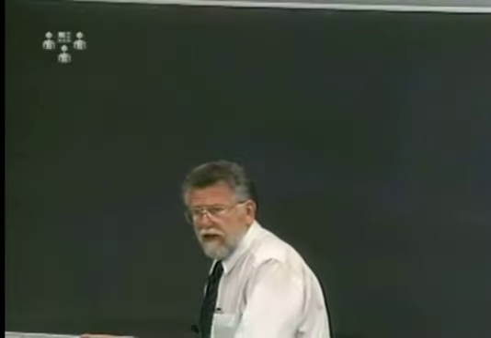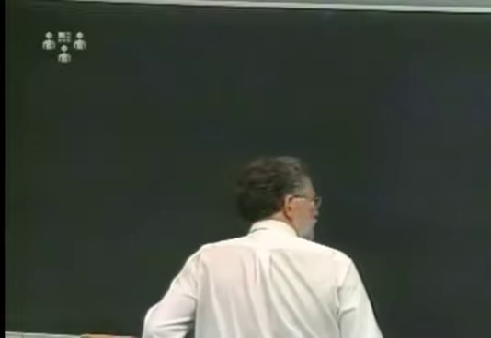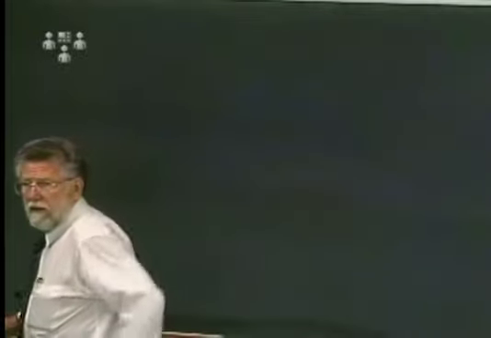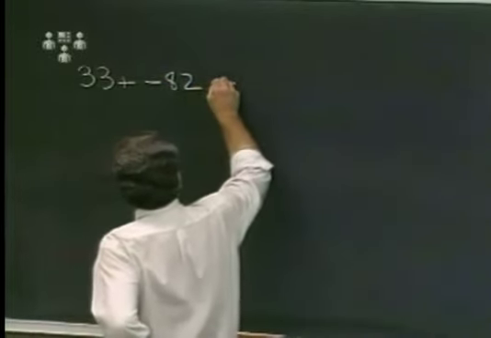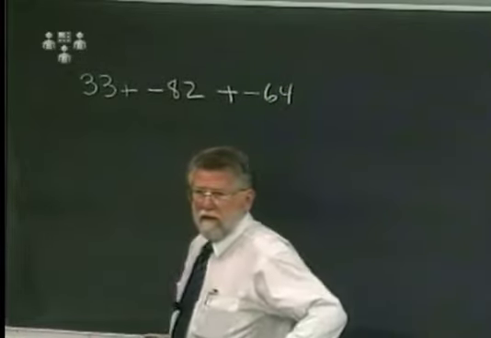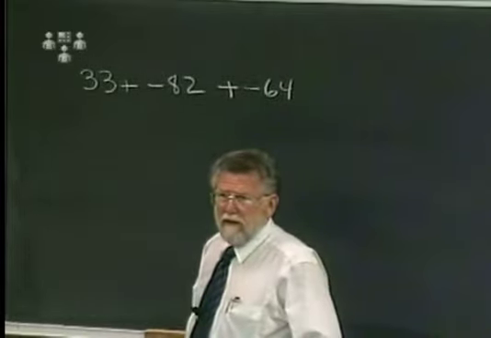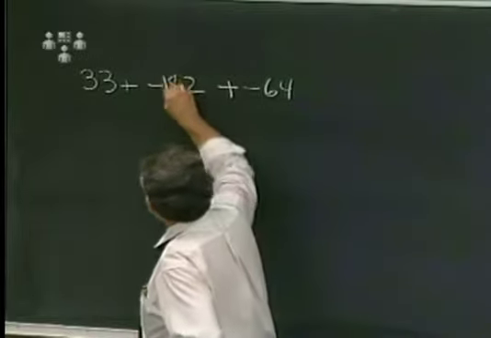Now, Kim, can we take your question and let's see what we can do with it. Now, the idea here is that there is a way of showing some documentation. And so what I want to do is get a piece of chalk. And Kim, do you want to go and give me your problem? 17 or 33 meters plus negative 82 meters. Okay. Plus negative 64 meters. Okay. And I just went to the side and added the negative 182 and the negative 64. Is that 182 or 82? It's negative 182. Okay, 182.